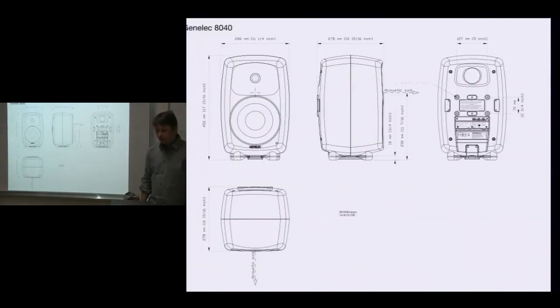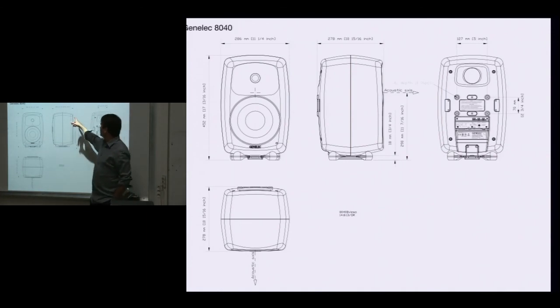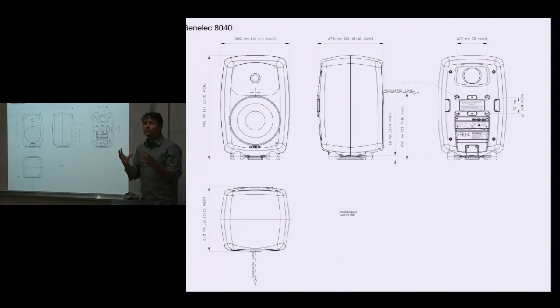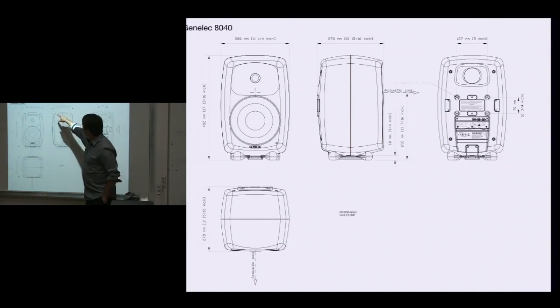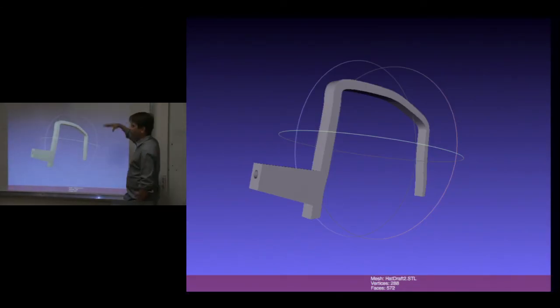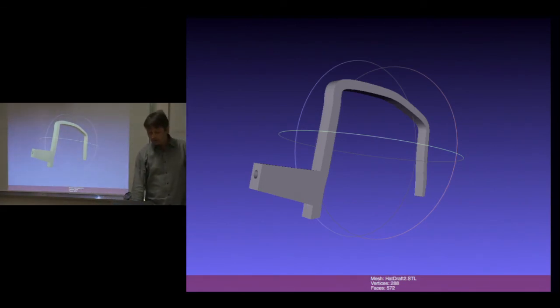We're setting up a listening room at Michigan with Genelec speakers. They're great speakers, but they have this frustrating curvilinear contour, and there are no right angles. So if you want to build a structure for the speaker to hold the laser, to build an ambisonic system to point the speakers into the middle of the room, it's very hard. But if you can find drawings like this online, you don't even need CAD models, you have the contour, and you can scale it up to make a 3D model of a hat that will go on the speaker perfectly and sit right in the center of the speaker for this application.